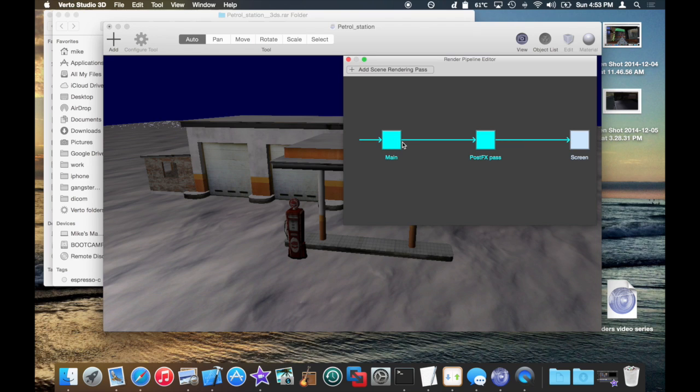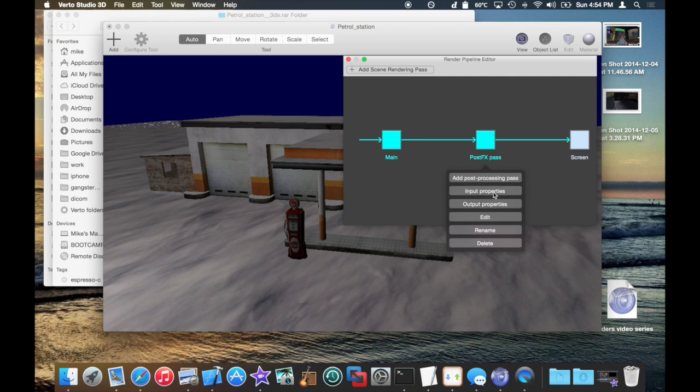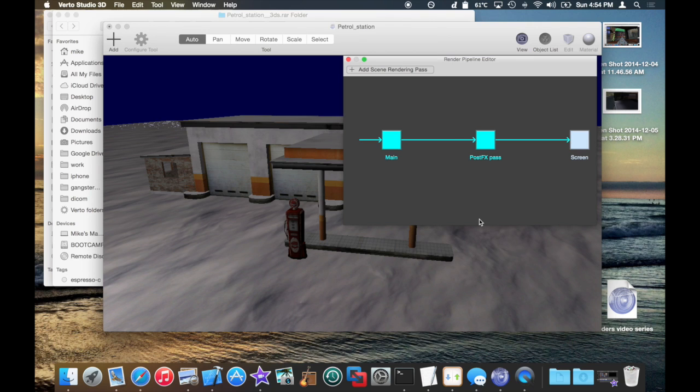The output of main's rendering pass goes to the post-FX processing pass, and then the output of that goes to the screen. You'll notice that the output properties of main are now editable and the output properties of post effects are not. So the general rule here is that, let me explain how this stuff works.